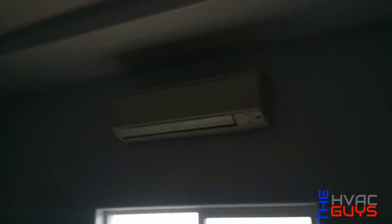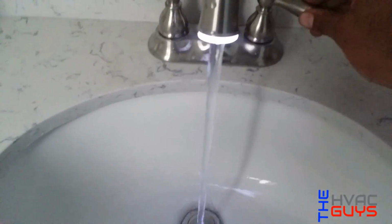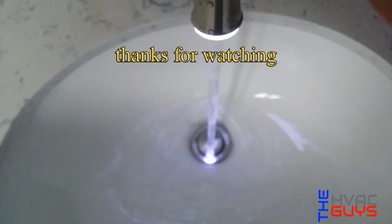Then over here we got one of the master rooms. Oh, this is where they put the mini split. Right there. So we got one head right there. We got a register right there and a return right there. I don't know whether we'll put, I mean, it's up to them. Minnesota house. Pretty nice. And then check this out. A little light and everything. That's cool.